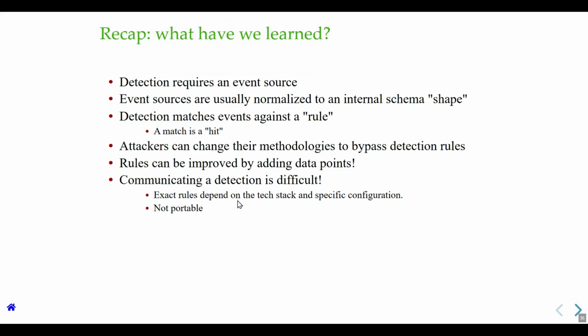And then finally, we saw that communicating detections is difficult because it depends on the whole system. How is the system used? If I have a friend in another organization and they have a different system, how do I explain to them how to detect? Of course, I can explain in words and people will understand, but we really need a machine way of being able to automatically send them a file that they can use. And this comes down to automation, right? We need to be able to manipulate a lot of detections quickly. So the tech stack is really important.